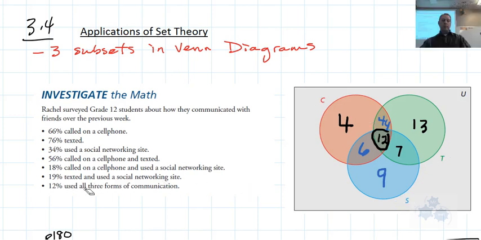Okay, so one final point that was just brought up. Nice work, Landon. These numbers all add up to only 95, so have we done something incorrect? And the answer would be no. The extra 5 would be out here. So depending on what the question asks you for, if the question asks how many students didn't use any of the 3 forms of communication last week, the answer then would be 5. Okay? So do you need to put this in? Well, to add up to 100%, you would need to put the 5 outside those circles. Good observation there.